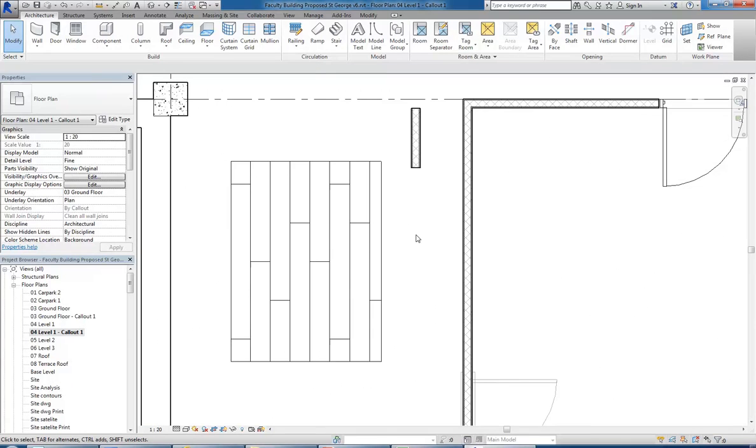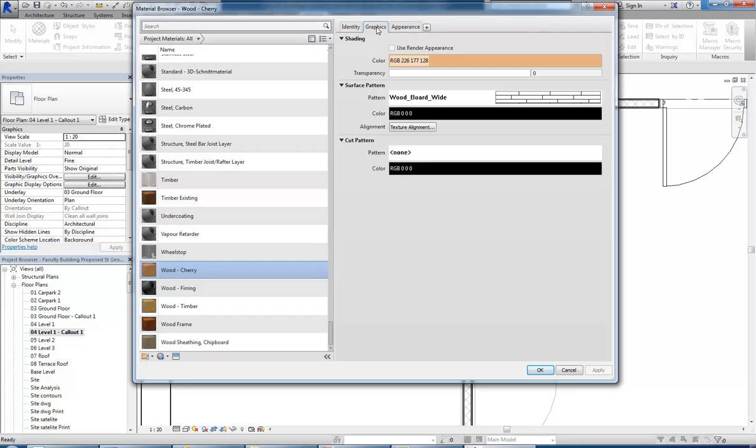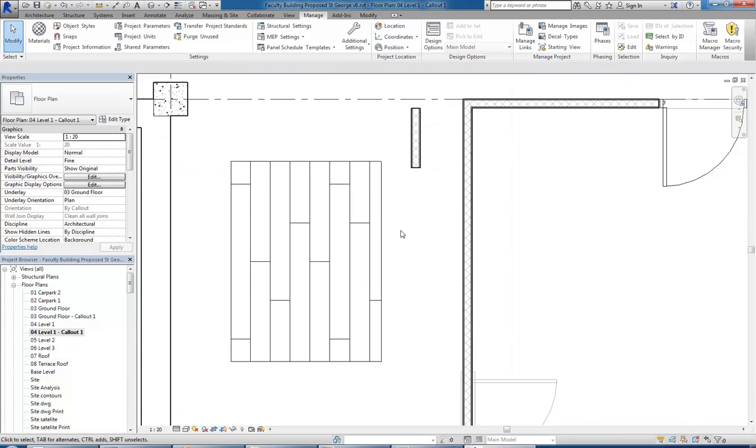So, like I said, that's the basics of materials, mainly at graphics. We've touched on the appearance tab as well, so I'll spend a bit of time in the next video on just the render materials, what you have in the appearance tab, which is another whole area. We're talking about textures and 3D. That's the render materials, that's the appearance. So I'll spend just as long on just that. That's a whole separate area. You can go as deep as what I just showed you with graphics, you can actually go much further, with just the render side of it, which is that appearance tab. So I'll do that after.